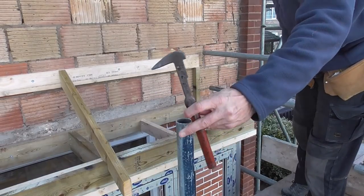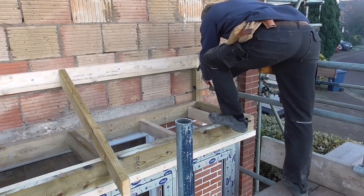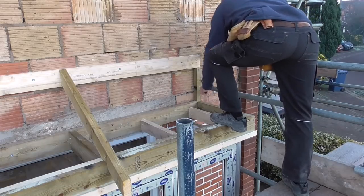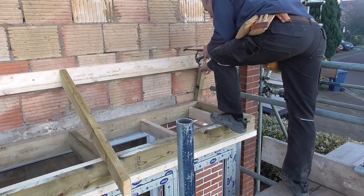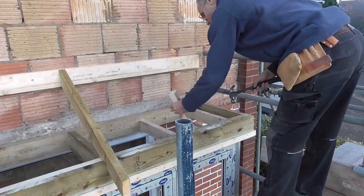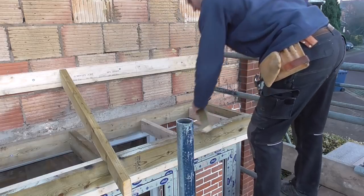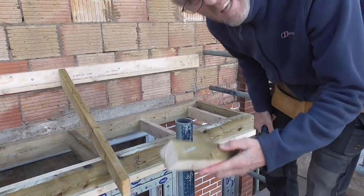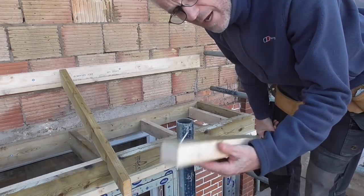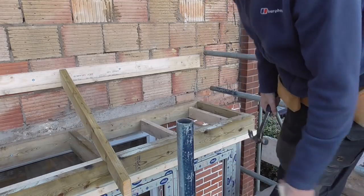Picker bar with a tube welded on the end of it. Absolute cracker. I always get into the habit of taking my nails out because there's nothing worse than leaving nails stuck out of bits of wood on site, even if you don't need them, because someone could tread on them. It's just a habit I get into.